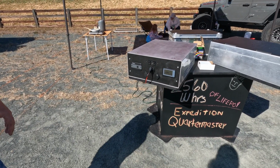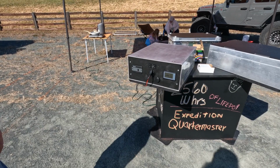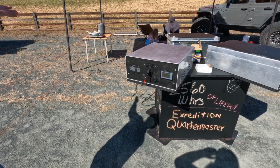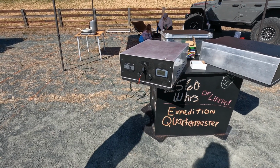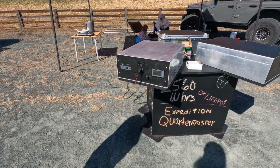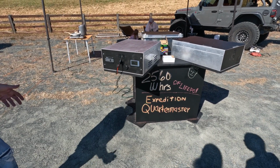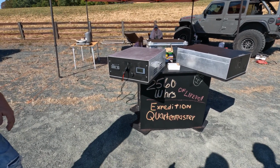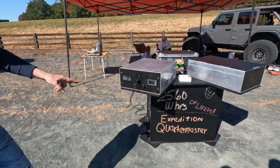We don't bring any propane at all when we go out camping anymore. So we run our cooktop off of induction. We brew coffee with a regular coffee maker. I keep warm at night under an electric blanket. Dude, that's awesome. That's how we sized it. You designed it, did everything? Yep. What's the name of your company? Expedition Quartermaster.